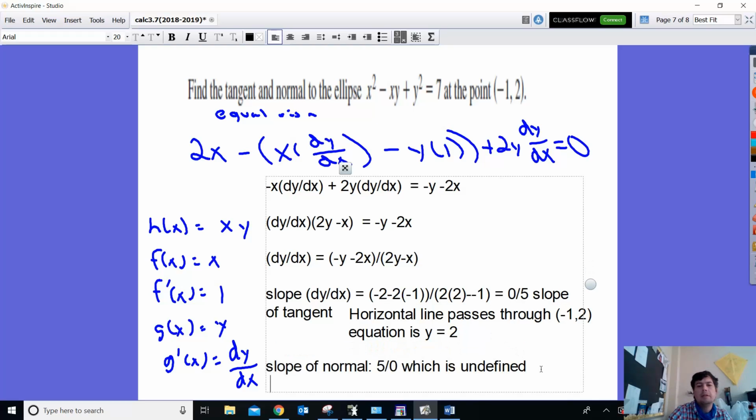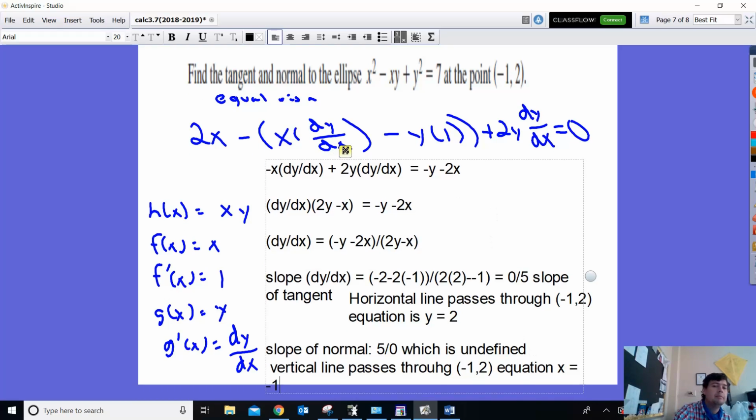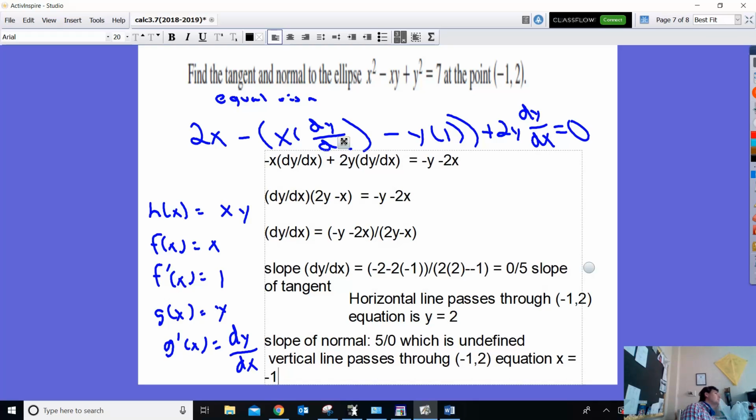The normal has an undefined slope. What kind of line is that? It's a vertical line. Passes through negative 1, 2. Yeah, the equation is x equals negative 1. So this one's really easy. You shouldn't do point slope form if your slope is 0. You can, it'll work its way out. But you cannot do point slope form when you don't have a slope at all. That's why I'm saying these are more conceptual as opposed to a formula. So that was your applied problem, your lenses. And I'll be darned, we actually finished a lesson in a single day.